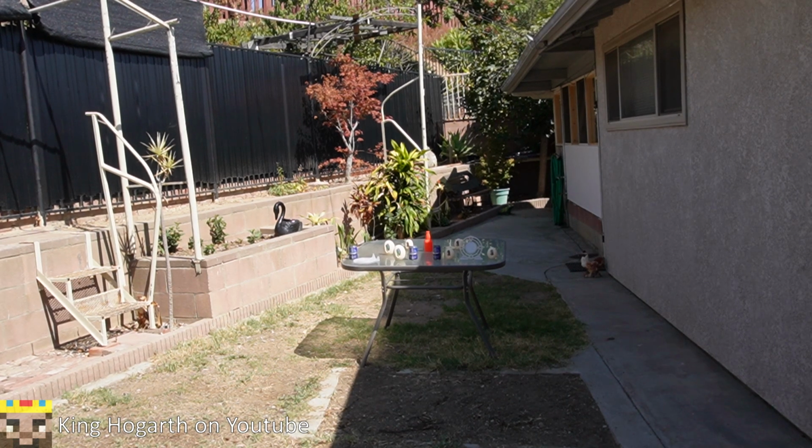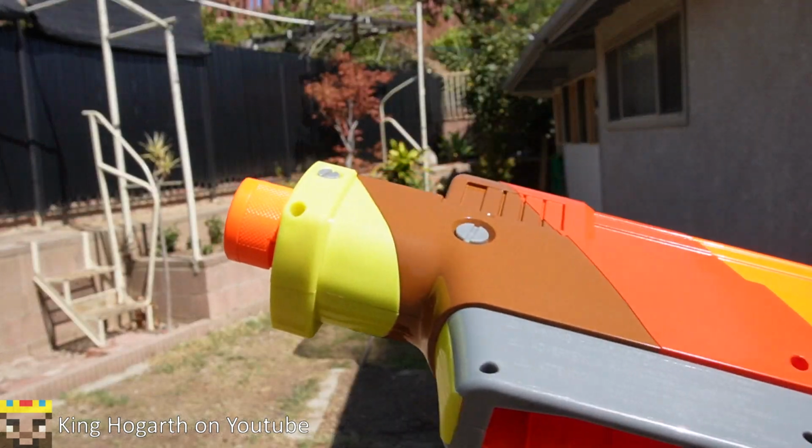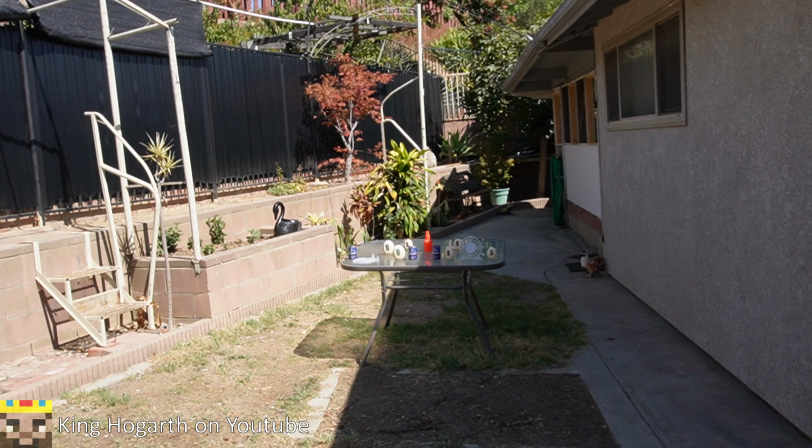Alright, now let's try it without the barrel. Here we have our Nerf Elite Darts and our hunting rifle without the barrel. It's going to be a little interesting to aim with this because there's no sights. I gotta set the targets. Be right back. Alright, now the targets are set up. Without the barrel. Going for the one on the left. It's a little low. A little high. Oh, got an egg. That's not what I was aiming for. That went down. And off to the left a little bit. Went to the left. And we're out.